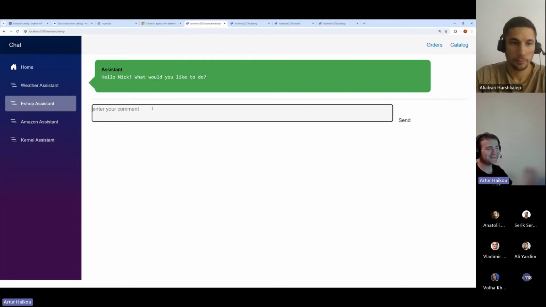Okay, if we go to the assistant, let's try. I hope we will receive a relevant response from the model. Show 3 cheapest computers from the catalog.